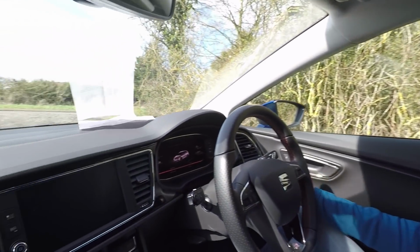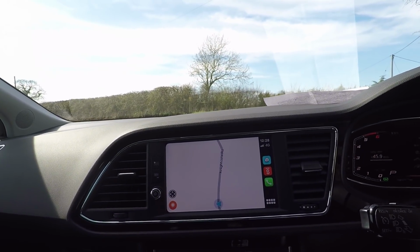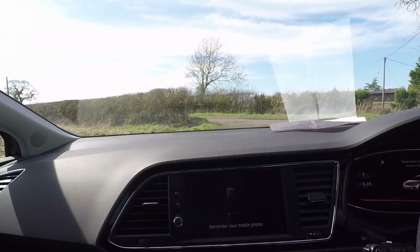There have been a couple of minor glitches while I've had the car, but nothing's been worth taking it to a main dealer to be looked at for. The first one happened quite early on, and that was the infotainment screen staying on. When I took the key out of the ignition, it should come off like that, but that was resolved by just turning the ignition on and off a couple of times.